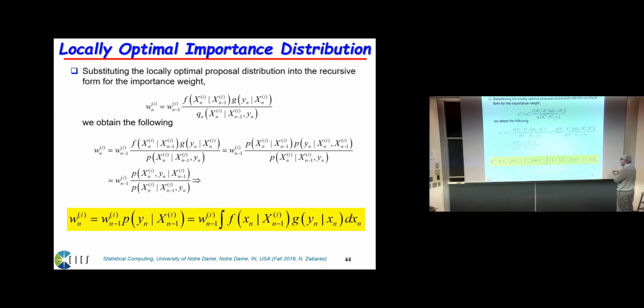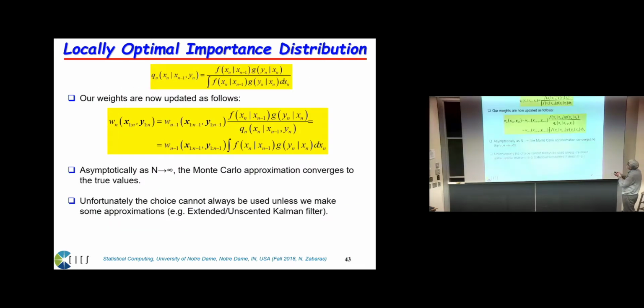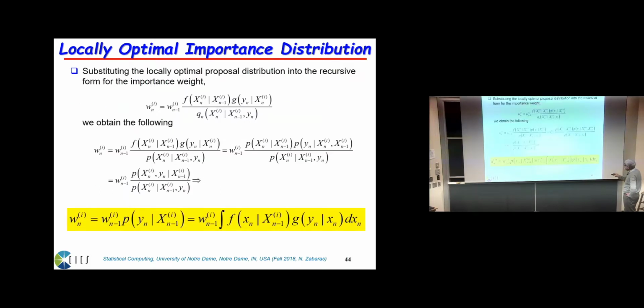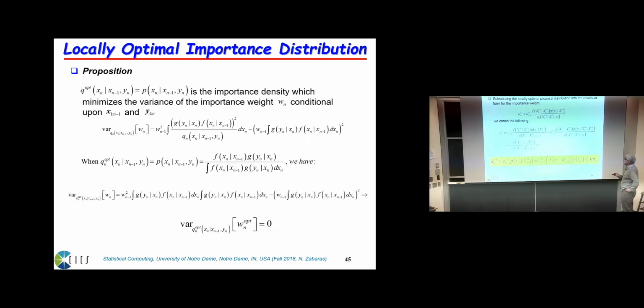And no, actually wrong. Sorry, what am I talking about? Let me go back. On the denominator, yes, x_n here is the particle, right? The way you can update it. But on the denominator, there is an integral on x_n. So this is correct, right? There's no x_n^i. This is an integral on x_n. Okay? An integral on x_n.